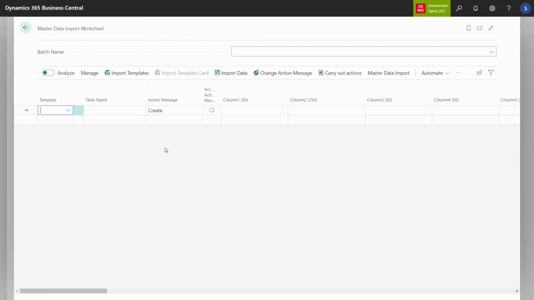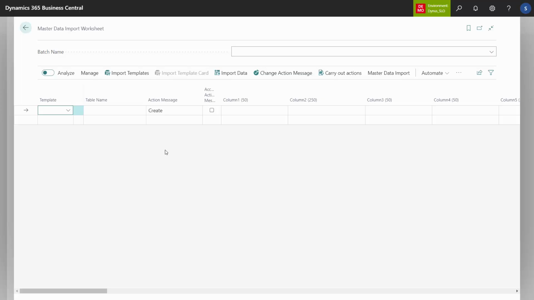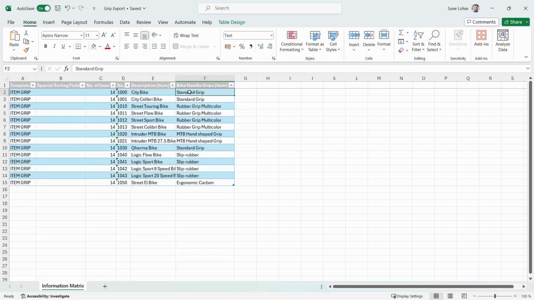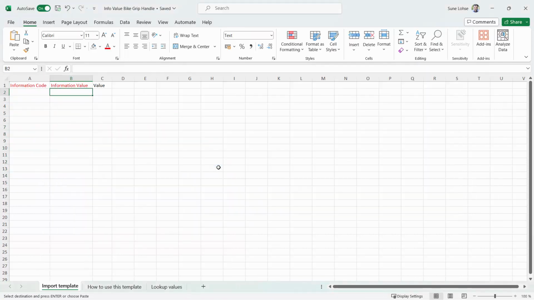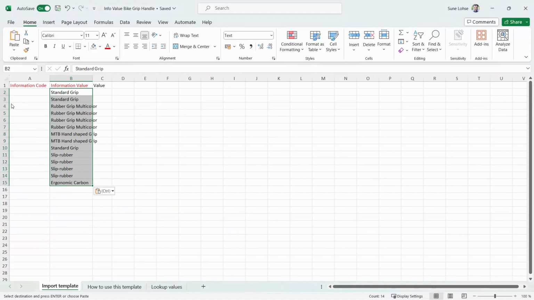First I need to import the new information values, and then afterwards all the items with the information. So from my exported data, which could be a long list of course, I will copy my old values from the grip column. I will take the template from information value and paste it in here.